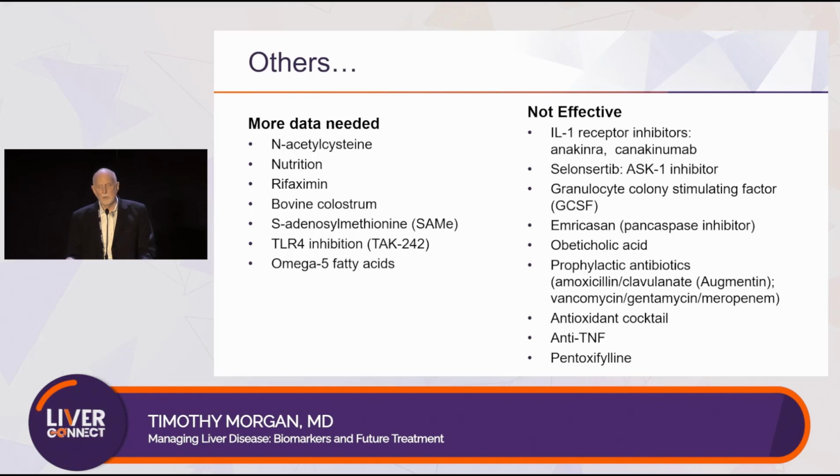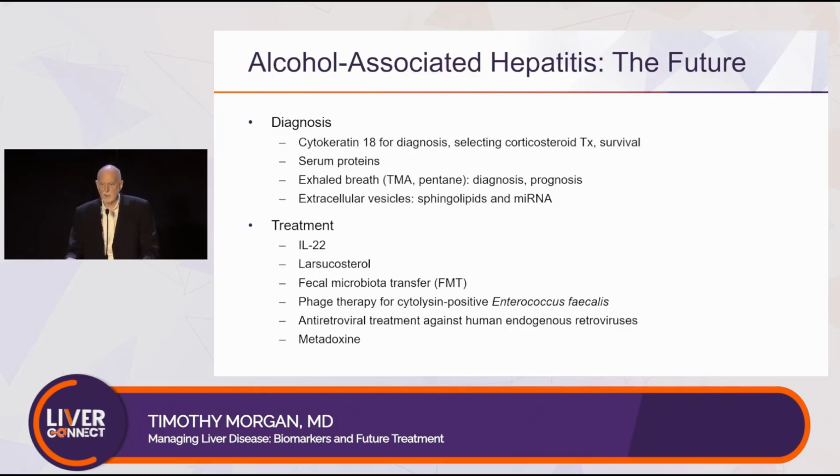Some of them we need more information on, shown in the top and the list on the left, and some of them have been found really, I think, at this point to be ineffective. So you can just get the sense that there is a lot that has been going on in the field of alcohol-associated hepatitis. So in summary, we talked about tests for diagnosis and tests for possible treatment.